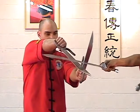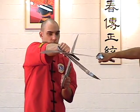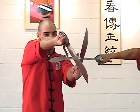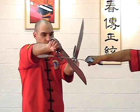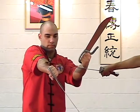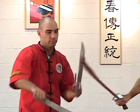If you look at it, if the blade points flat, my hand will continue cutting your fingers. If you make the blade point upward, when it comes down, I still have the guard right there. So the Gang Do is a little bit like a hand form. The Gang Do has more close together. Okay? If you hold the Gang Do like this in your hand, you'll see a problem like that. Holding the Gang Do improperly, you are exposing yourself to a serious cut.